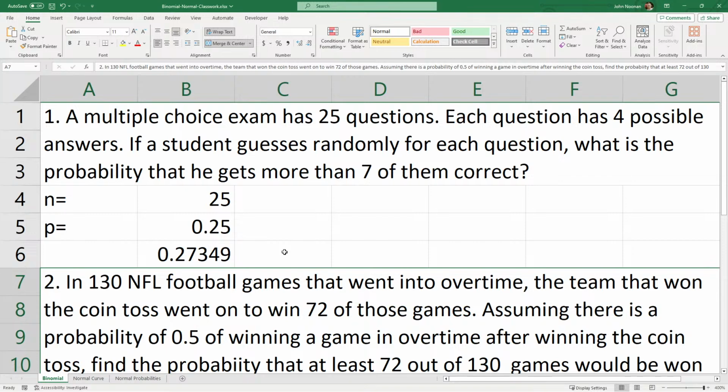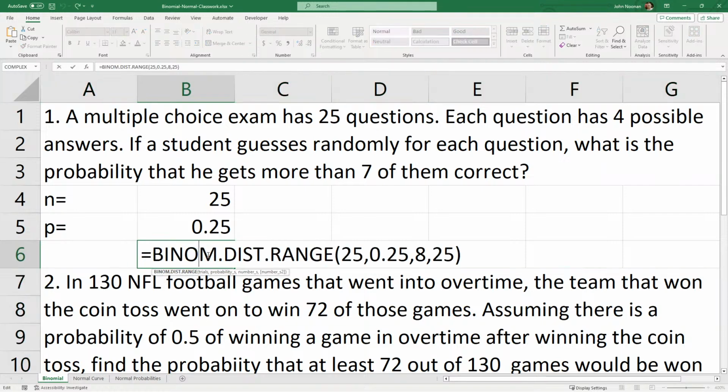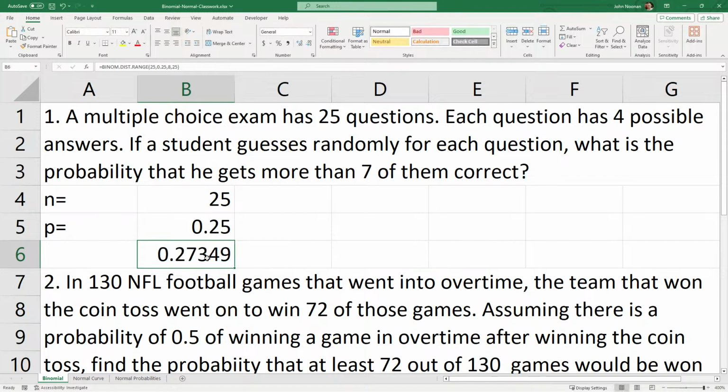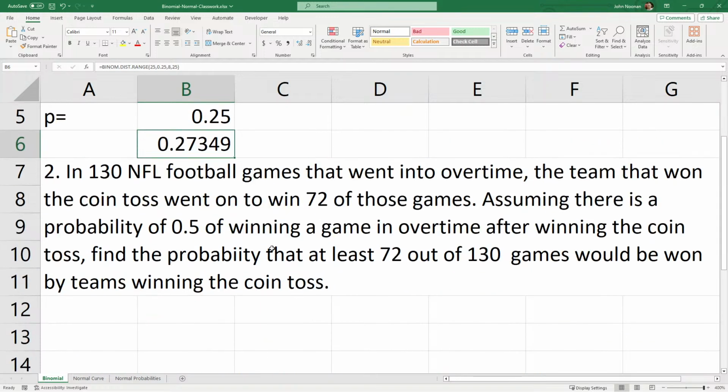I suggest that you save this somewhere because you will use these formulas on your homework. If you're trying to figure out your homework and you're wondering how to do this, you can always go to these and double click your formula there and you'll see it. And you'll say, oh, yeah, that's how we did it in class. Okay, so let's go ahead and do the next one.